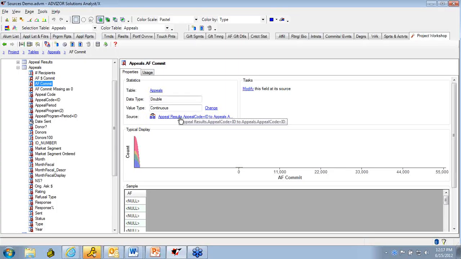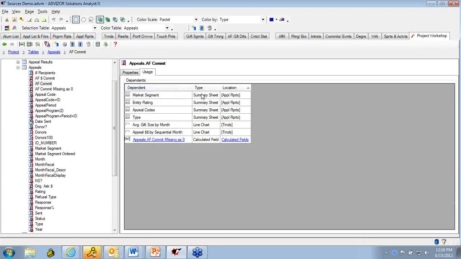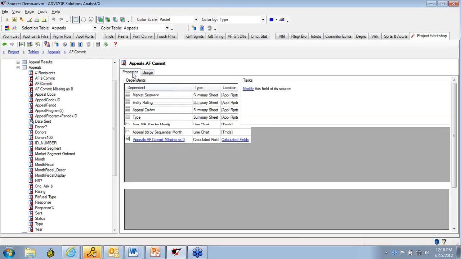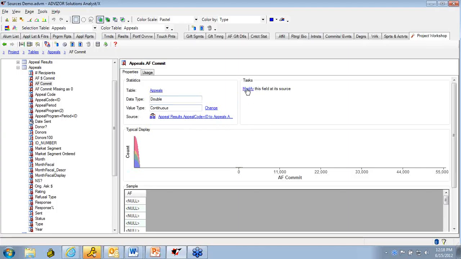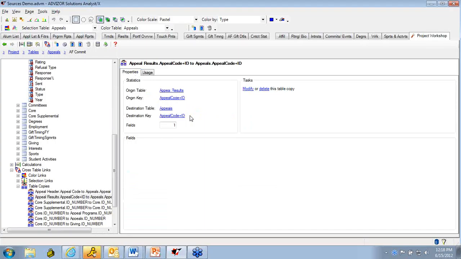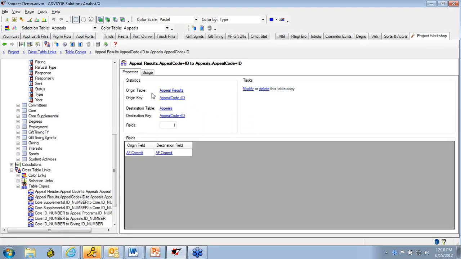There's two things I can do at this point. First, I can see where it's being used. These are all the locations where this annual fund commit field is being used, not necessarily within this table, but across the board. I can either click on this link to show me the origin table.